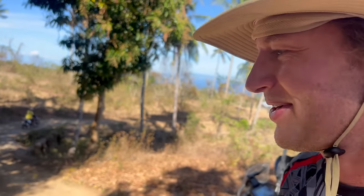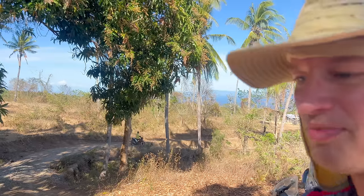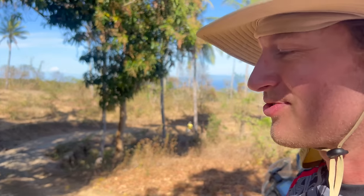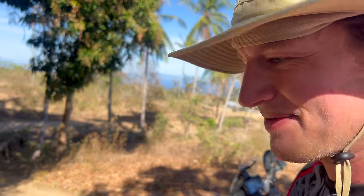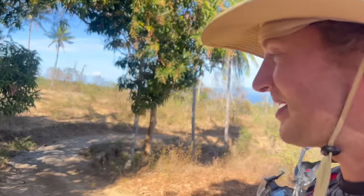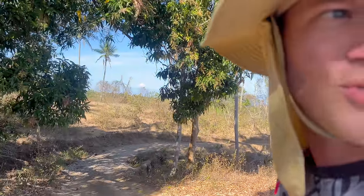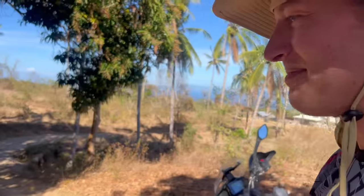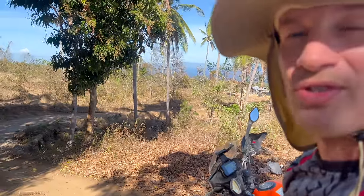I'm so extremely happy — when we were up where the water source starts and they opened it, there was so much water flowing out even though it's so dry. Knowing that water is still coming in daytime and having our own pipe now is going to be a game changer. A lot of ease of mind with the water situation. We might one day drill a hole somewhere in the creek below the house, but in the meantime we connect to the mountain.